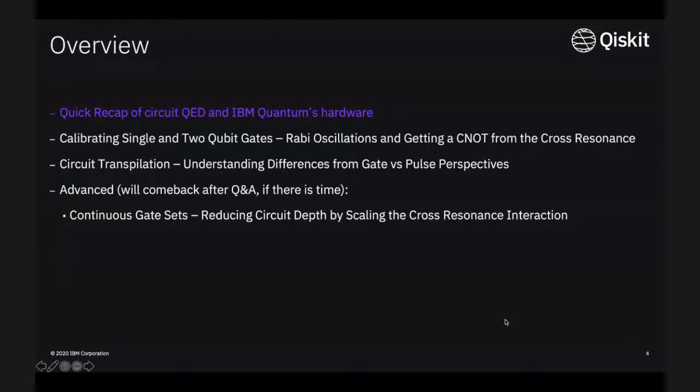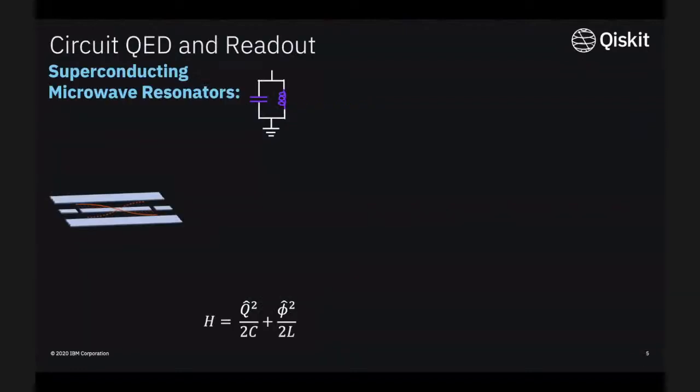So with that said, let's go ahead and jump in and talk about circuit QED and really the hardware that IBM operates. So when thinking about circuit QED, there are going to be two important elements. And the first we'll start off with is the superconducting simple harmonic oscillator right here. So this is something that has a capacitor and an inductor. And when you look at the Hamiltonian, it's described by this, where you have charge on your capacitor here with the C, and then some flux going through your inductor with its inductance.